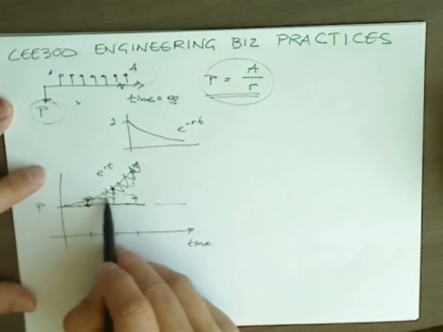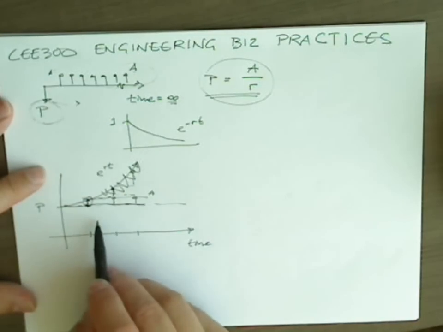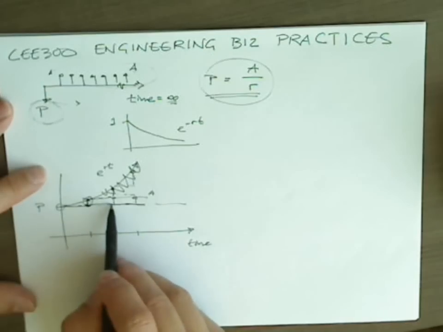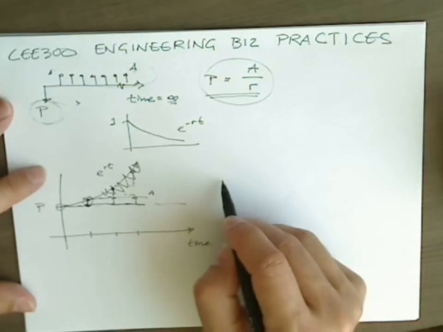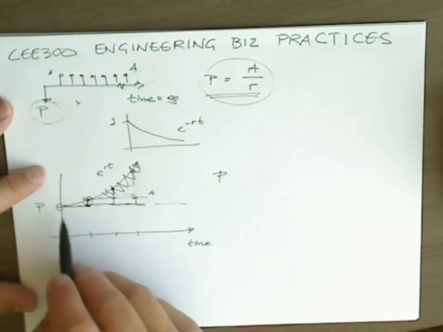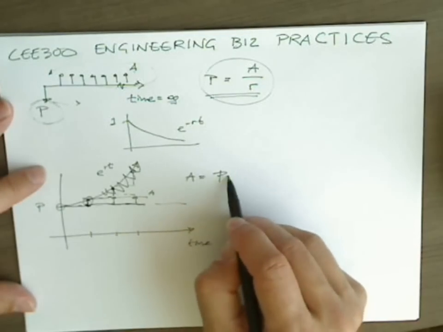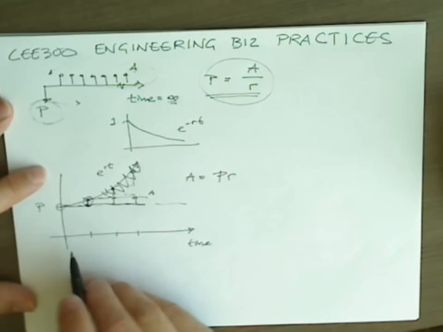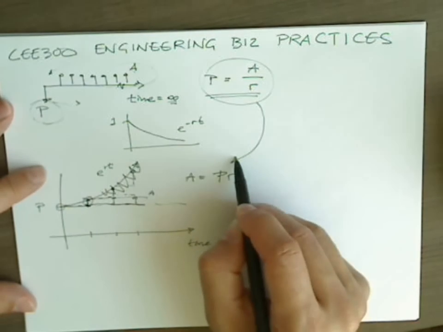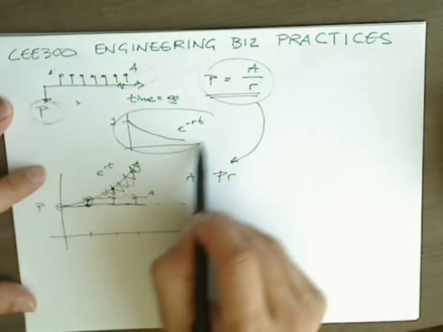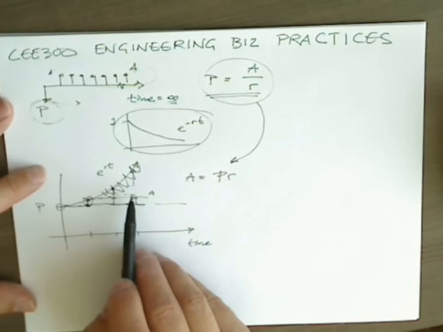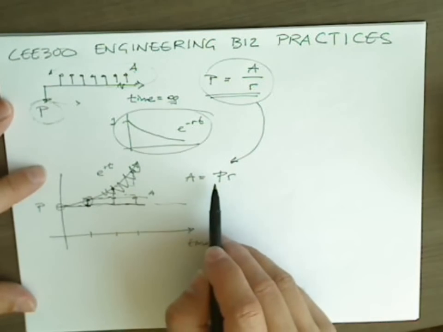The question is, how much interest could we expect to collect on our balance p, given that the bank is paying us? And the answer is, if p here is the balance, the interest that we could collect is r. Now you can see how this is the exact same result as we found from integrating the discount factor function. It's just slightly rearranged.